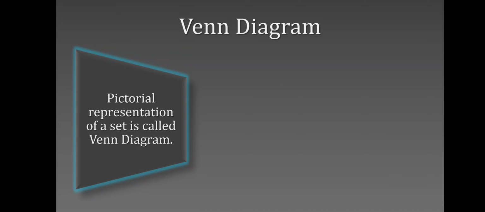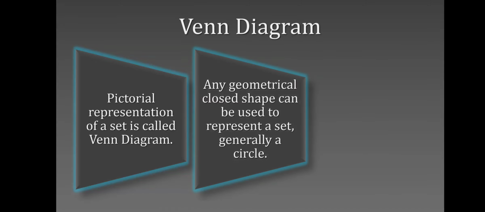a set pictorially. Now obviously there is no hard and fast rule that we have to always make use of circles to represent a set. Any closed geometrical shape can be used to represent a set, but it has become a convention for circles to be used, but it is no hard and fast rule that you have to use a circle.